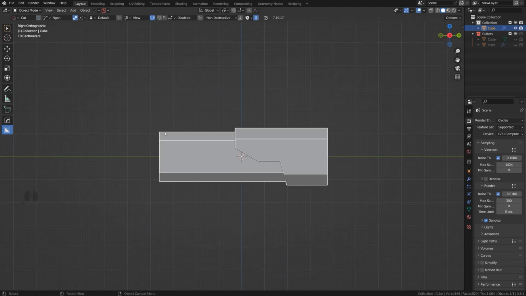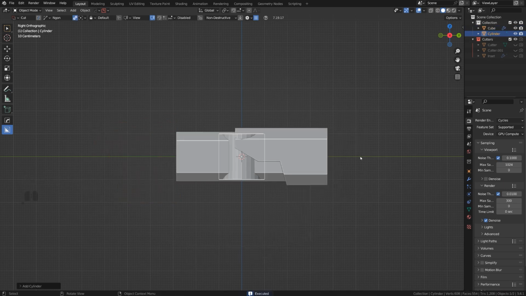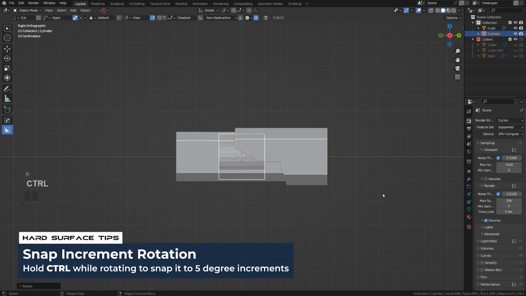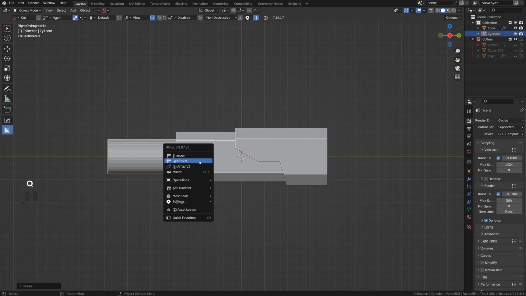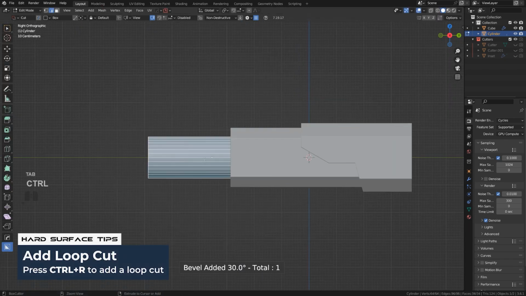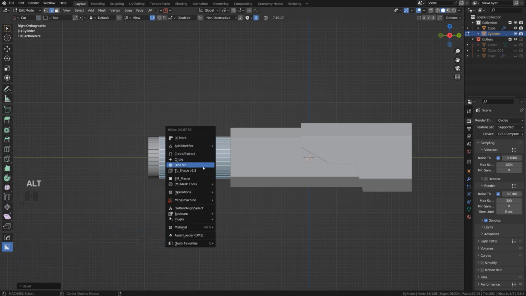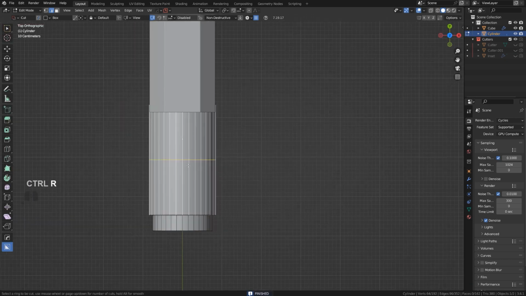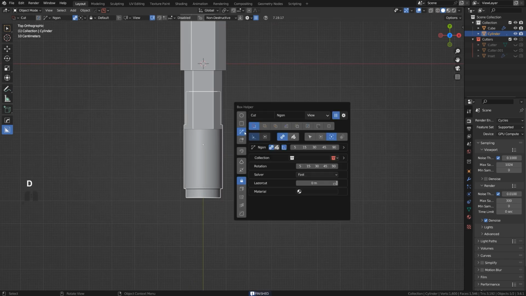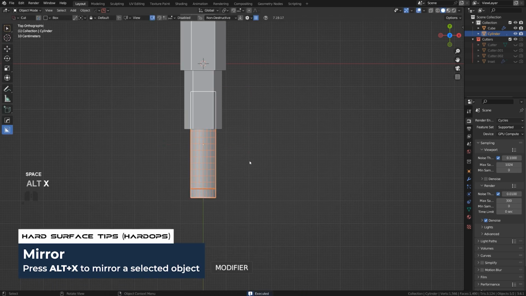So now this one's a little bit long. I think I'm just going to cut it a bit shorter, and then I'm going to add a cylinder here in the front. 32 vertices, I think it's fine. So move the front, make it smaller, and make it larger. Then add a bevel. And then we're going to add a loop here in the middle, and we're going to make it larger, and then Q and Alt click on the macro and expand it. And then what we're going to do is add some loops here from the top, and use a box cut to cut it like this from the side and mirror to the other side.